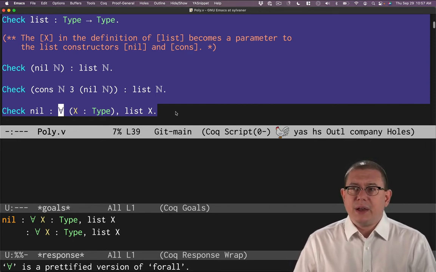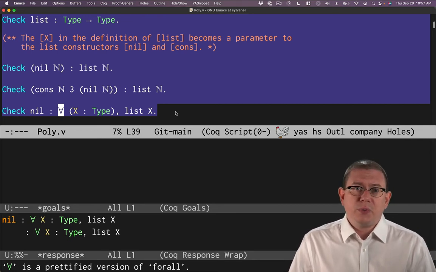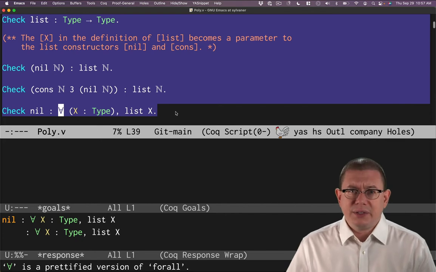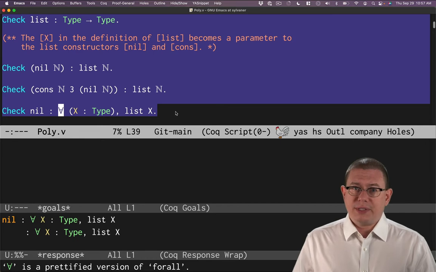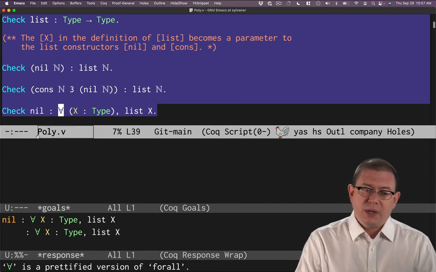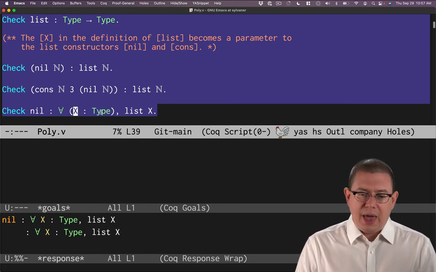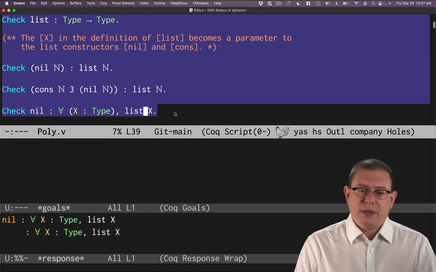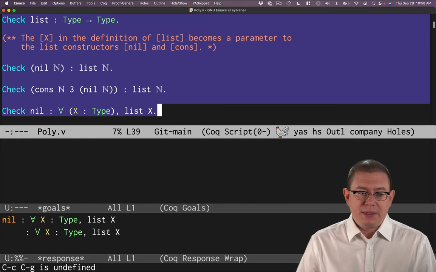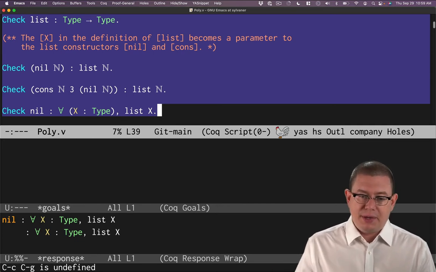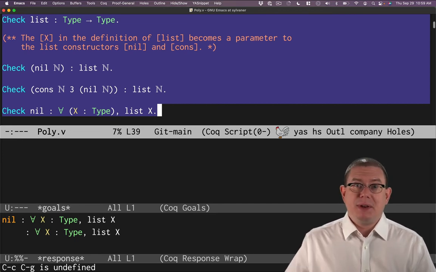In fact, there is a close similarity there, and underlying all of this in the theory of Coq, there's a reason why these are both written with the same syntax. We're not there yet. It'll take us a while to explain that. For now, just tuck away in your head that when we're using parameterized types like this with inductive type definitions, we say forall. So nil is something of type forall x colon Type, list x. Because nil has type list x for any type x, that means nil can have the type list of bool, list of nat, whatever. The empty list can have any of those types because it doesn't have any elements in it yet.